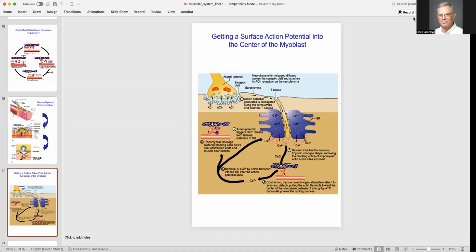When I do reduce it by pumping it back into the sarcoplasmic reticulum, then and only then can I have relaxation. So once the calcium levels are reduced, the binding sites are not saturated, the troponin complex moves back to insert itself between the actin and the myosin, and it disengages the myosin head from the actin, and we have relaxation, right? Translate that to change in length of your sarcomere. Everybody with me so far? Okay.